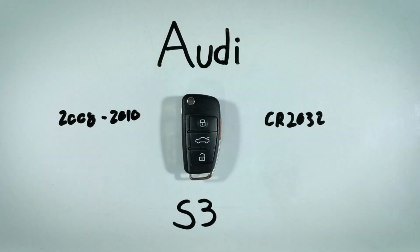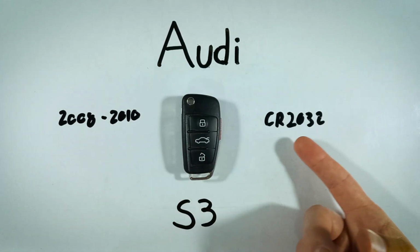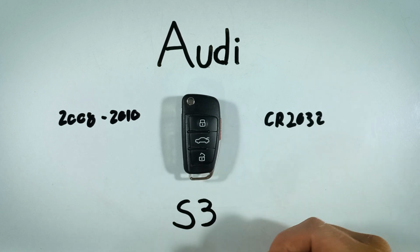In this video, we'll be going through step by step and replacing the battery in an Audi S3 key fob. This is an easy process that can be done at home. All you'll need to get it done is a flathead screwdriver and a replacement battery, which is a CR2032, and you'll just need one of those.